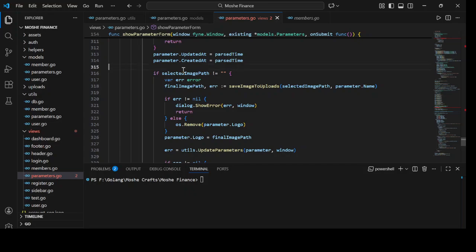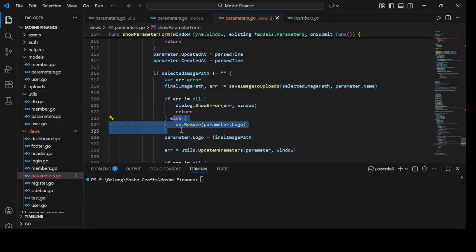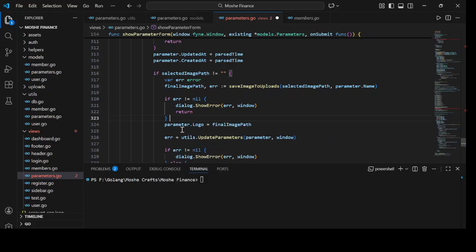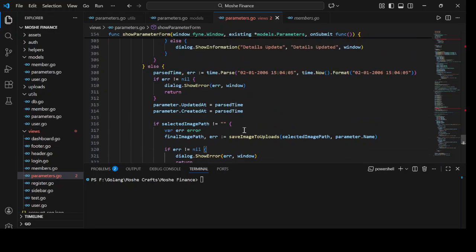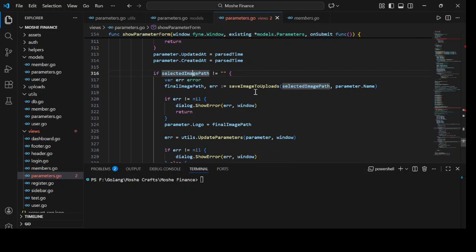We are selecting an image if it's not null, providing it, but in this case we're not doing this because there is no existing image. Selected image. Now we're saving it to the uploads, and then if there's an error, just show it, and then we provide the path.